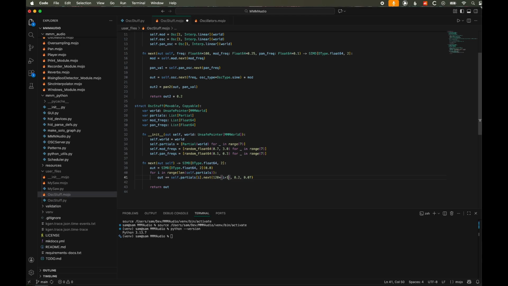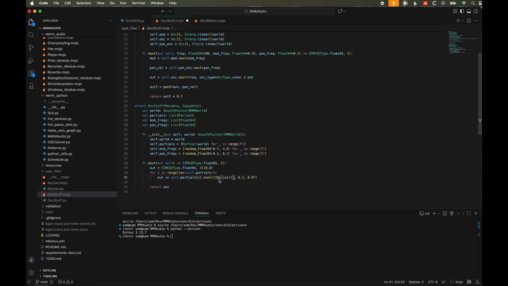If we want them to be odd, we would do i times 2 plus 1. So 0 times 2 is 0, plus 1 is 1. 1 times 2 is 2, plus 1 is 3, etc. 2 times 2 is 4, plus 1 is 5.